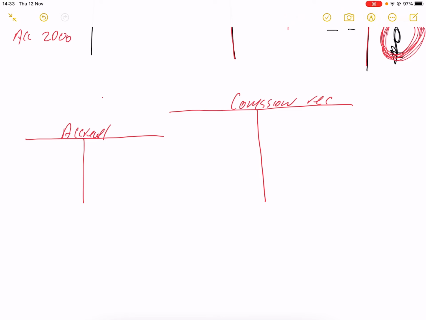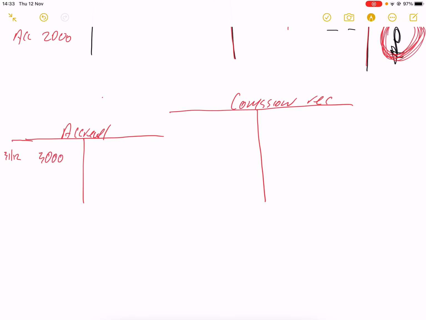And bearing in mind, we're saying accrued income this time will be on the debit side, because income is on a credit, but this is basically from the previous year. So let's say on the 31st of December, the previous year, we had accrued income of, let's say, £3,000.